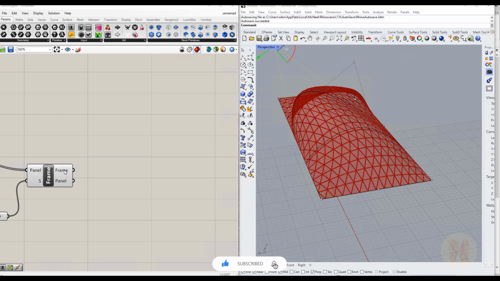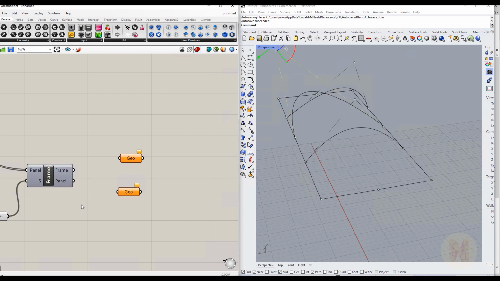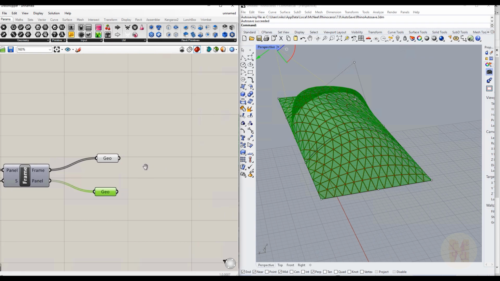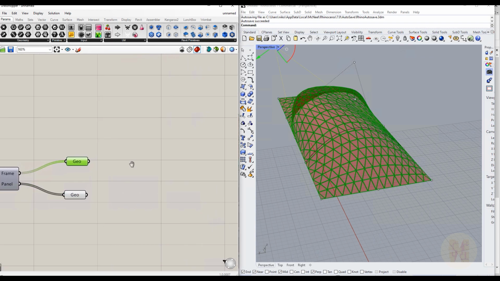After that, I want to divide my frame and panel into two different geometries. Let's use the geometry. We need two of them. Again, I will hide my frame, unpreview it, and let's connect geometry and panel. Why do we divide it? Because now, as you can see, here is our frame, and here is the geometry of our panel glass. We can easily change, for example, the colors or thickness of that. So, what we will do now with the frame is change its thickness. For that, we need extrusion. Let's use the extrusion.